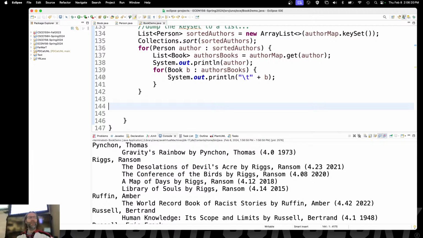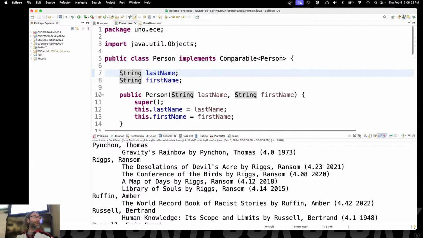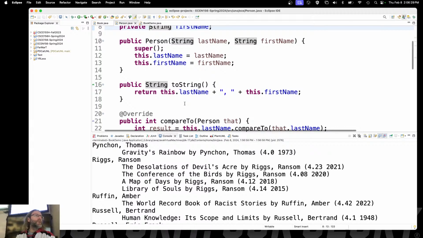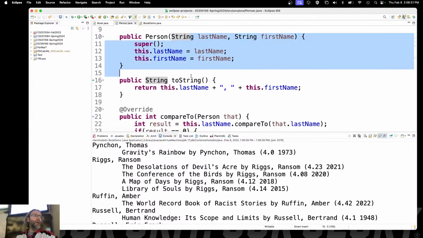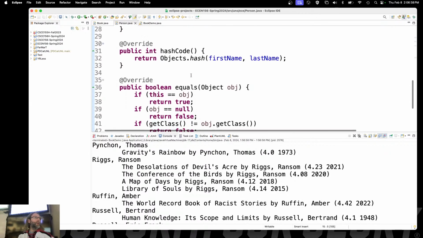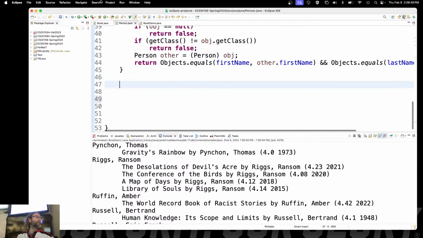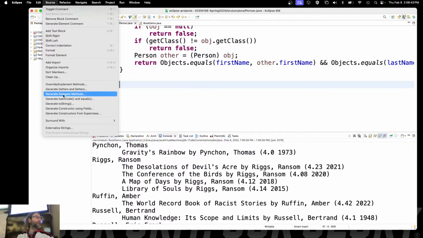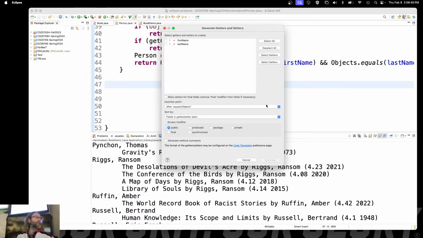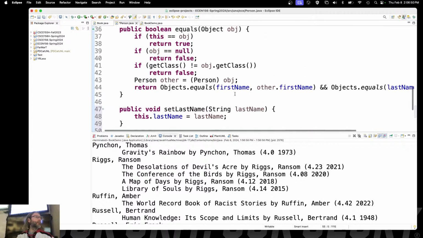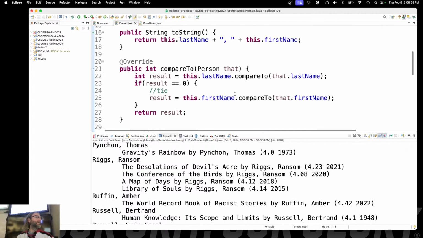That's a terrible design. So what we're going to do is come back over here to the person class, and I'm going to make everything private. Private, private. This is perfectly fine because you can still create a person using the constructor. Give me the last name and the first name. Great. You can still get the first name and the last name if you generate the getters. Right, there we go. Getters and setters. In fact, I'll select all initially here. There's the setters. Where are the getters?